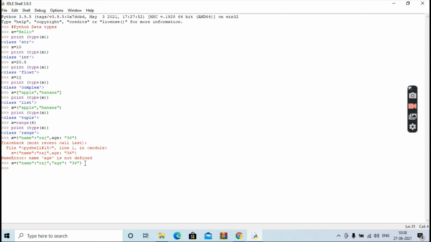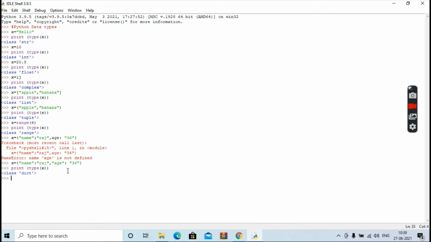Now we print the type of x. As you can see, it's a dictionary.